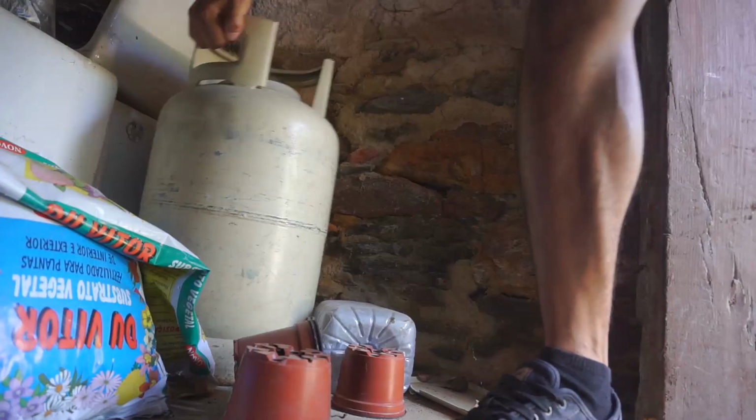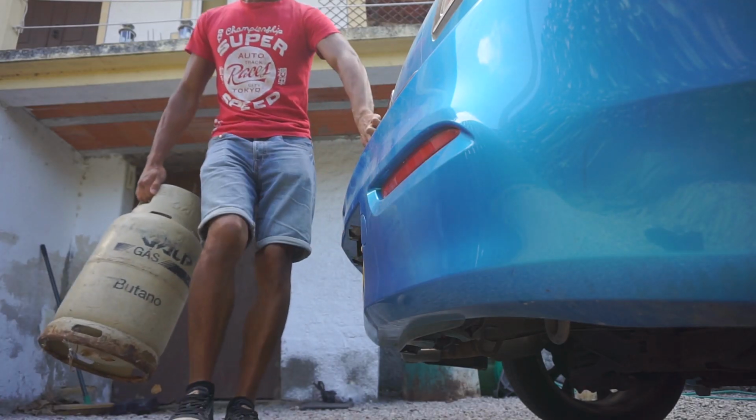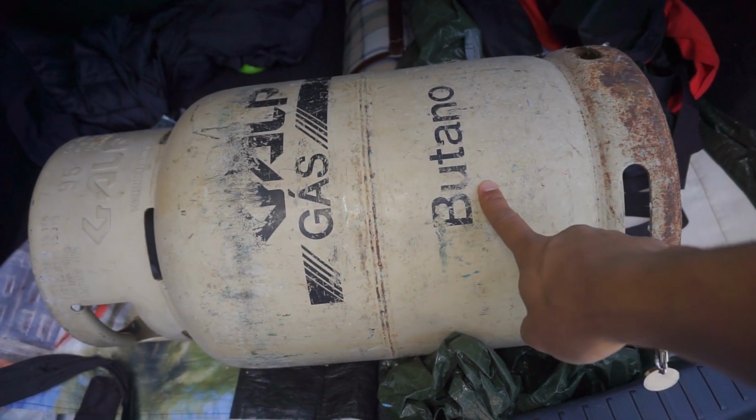But we are on our way to Santa Comadel to pick up some new butane gas for our cooker. Our landlady is coming to stay at the house in a few days now, and we need to basically have a spare bottle lying around the house. She always told us to have one spare and one under the house, and we've just been running them down to nothing at the moment. So we're going to go up to where we buy them from and grab a bottle.